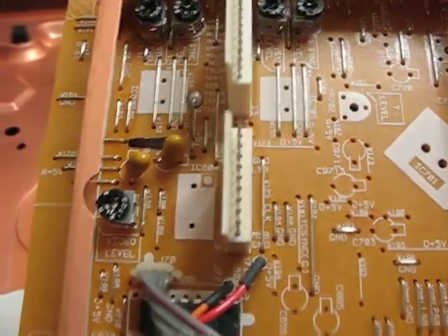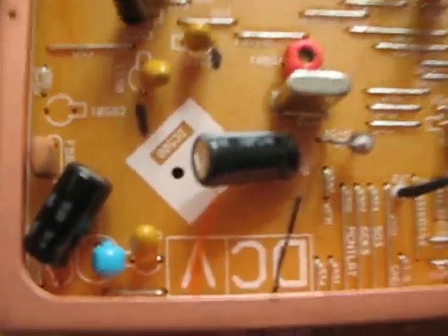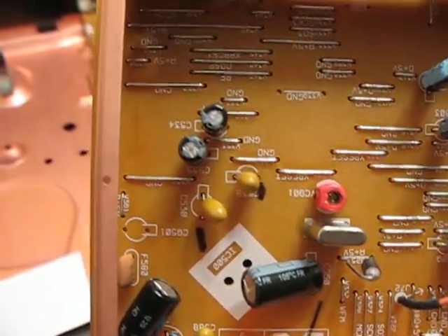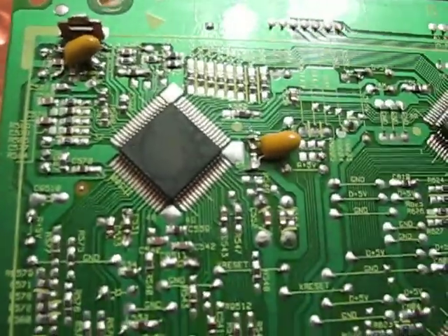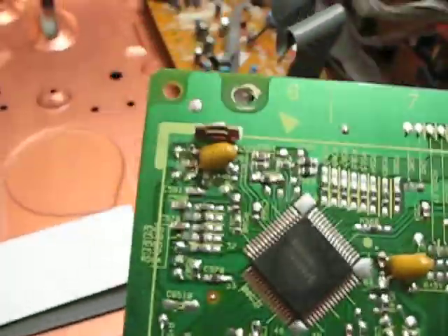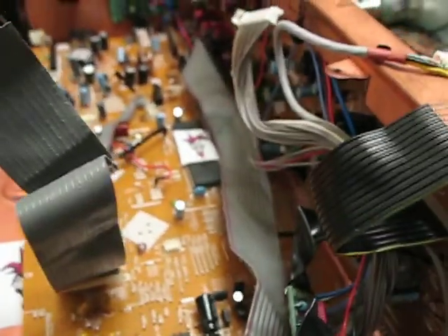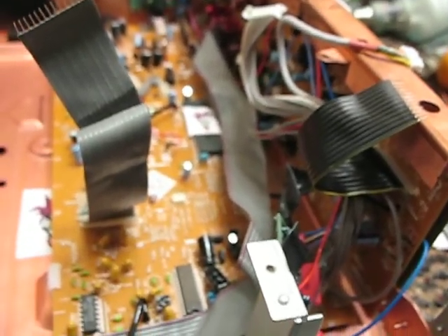There's a bunch of tantalum elsewhere in the video circuit as well, along with just a lot bigger electrolytics at this end — much bigger than what was there originally, and tantalum stuffed in there as well. I had to put some stuff on the back because I put some really big tantalums across some really big electrolytics to just really make that complete. I run with the shield off both of these boards — putting the shield on either one creates a problem, so it's better to run it that way. There are other mods, but that's sort of where I'm at right now. The picture is of course just ginormously better.